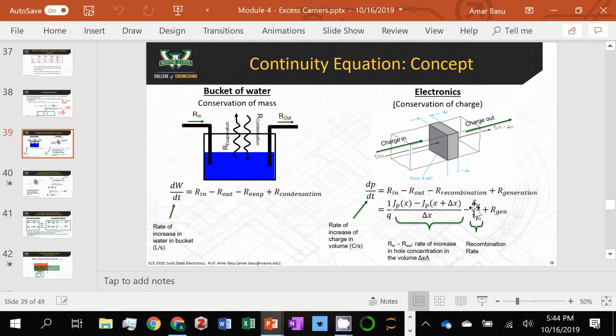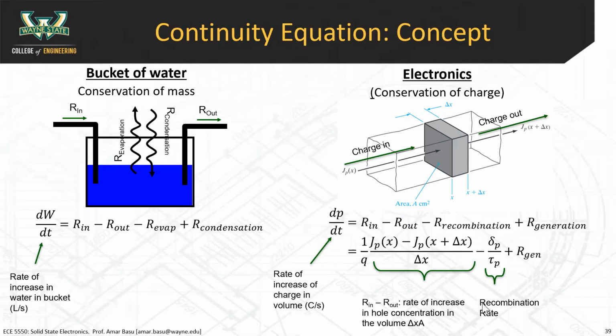Okay. All right, so here's the continuity equation again. So yeah, like I said, we're going to talk about the continuity equation for this class. And we're talking about this analogy. Before we get into the continuity equation, we're talking about this bucket of water analogy. So what we just talked about is that there's a level of the water in the bucket, and that level changes over time depending on the rate in and the rate out.